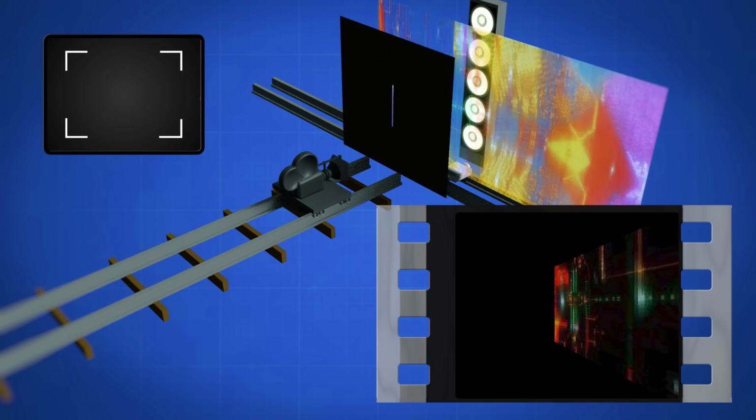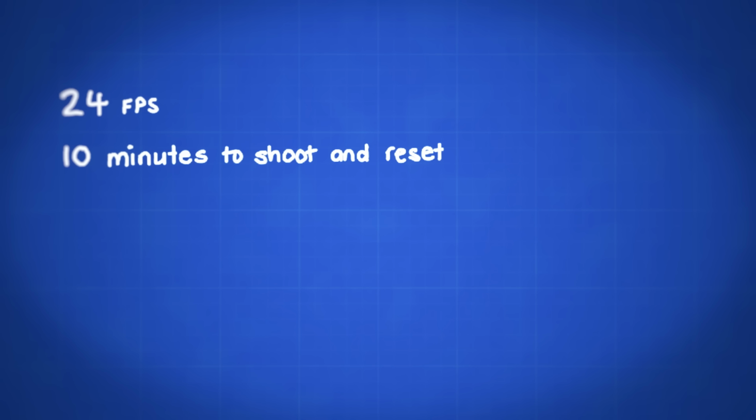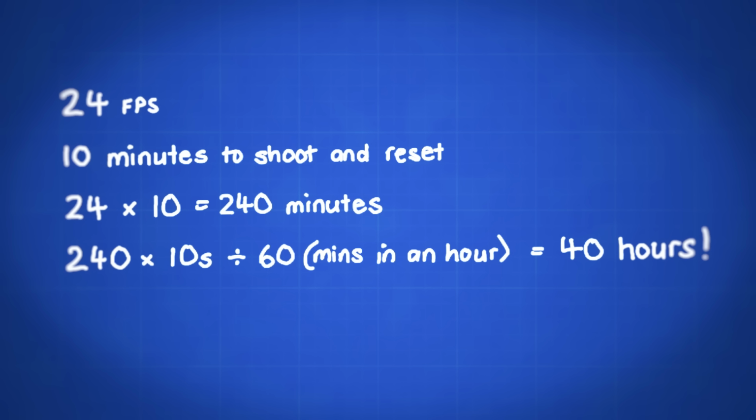Remember, that would have created one frame, in complete darkness. If someone opened the door at the wrong time, just doesn't bear thinking about. At 24 frames per second, let's say 10 minutes to reset and shoot each frame, Trumbull could spend 36 hours shooting a 10-second sequence. In modern terms, it's about the same patience required to wait for a Cinema 4D render to finish. All this produced one wall of the corridor. To produce the second wall, the film was exposed again, with the camera nudged over so that the two slits appear to start at the same point. What was originally intended to be a 9-month period of pre-production became 2.5 years of Trumbull's life.